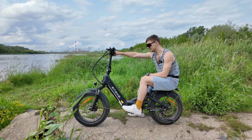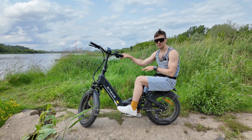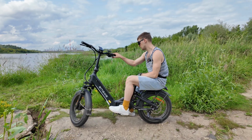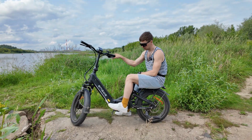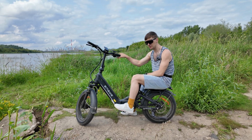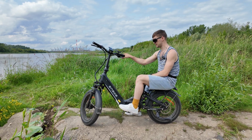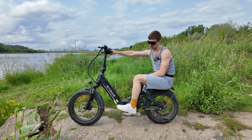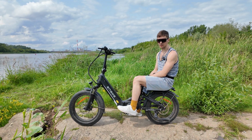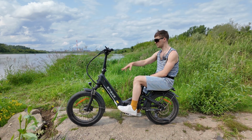Now, it's not perfect, as said. This frame could be a little bit stiffer, the torque sensor could be a little bit better working, a little bit more adjustable, but apart from that, I have to say that the European manufacturers have to be quite afraid, because you do get a lot of bike for the price of this bike. But at this point, let me know in the comments, would you spend 1,700 euro for a bike made in China, even though it has all of the features, mid-drive and suspension?